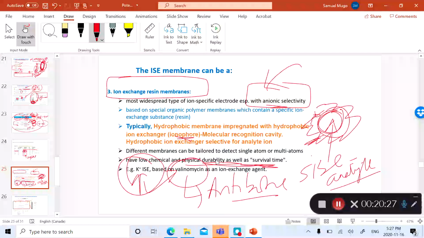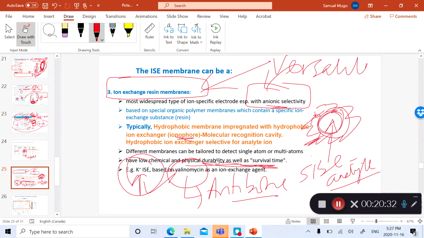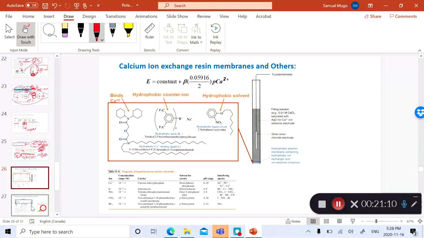It's not how you make an ion exchange membrane. But I would say that this one is probably the most versatile of ion selective electrodes. You can make almost anything, just by taking different types of polymers, and then you choose the right type of ionophore using lots of different chemistries out there, that I don't have a lot of time to talk about here, like molecular imprinting. You can choose or synthesize different types of, well, sometimes they call them calixarenes. And these are molecules that have got a hole in between, that you can use to capture the analyte of interest. So there are many types.